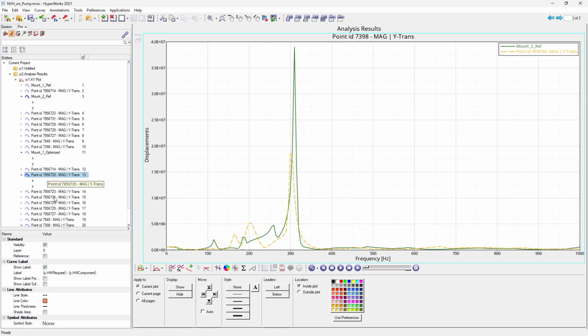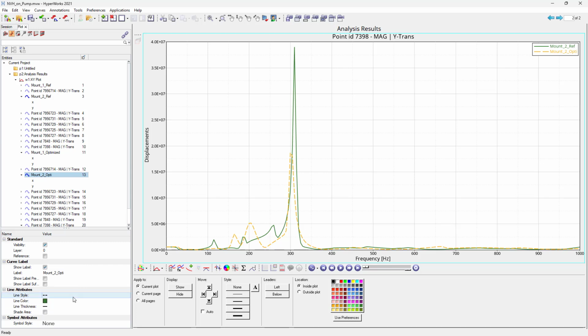You could see the peak got reduced from 10 power 7 to approximately half of it. The drop is improved drastically. Great.